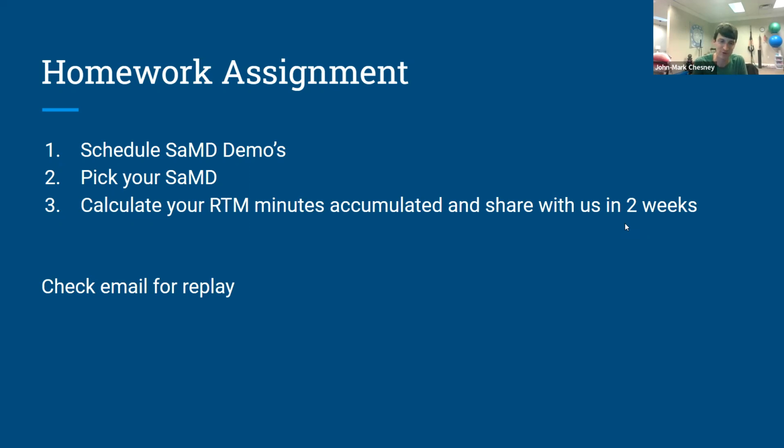The students who are able to take this course and implement, removing that barrier of not having the software, are the ones who succeed. The sooner you do it after taking the course, the more successful you are at utilizing the information we've gone over. I'd love, by Thursday, to ask if anybody has scheduled some demos, especially if you don't have an RTM software.